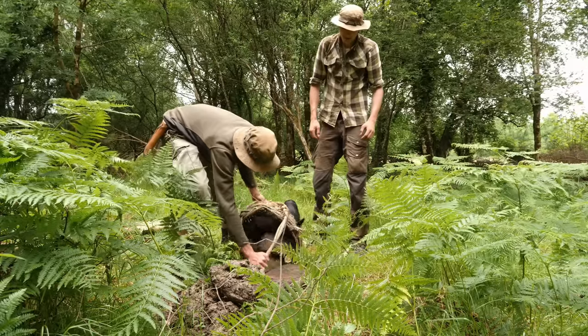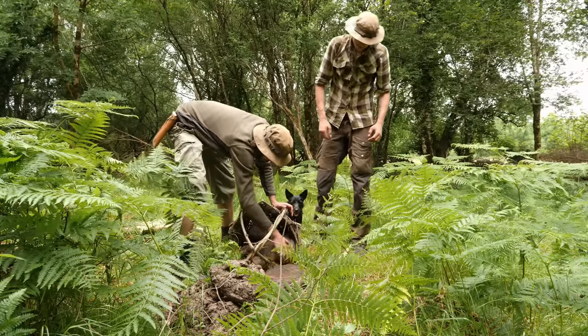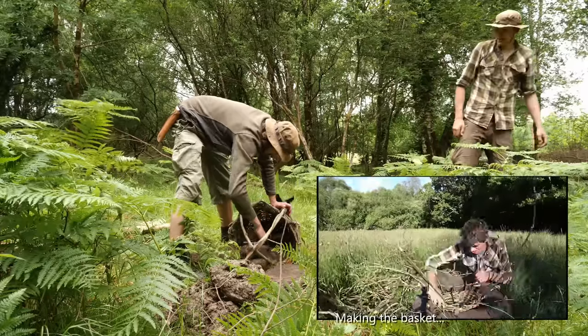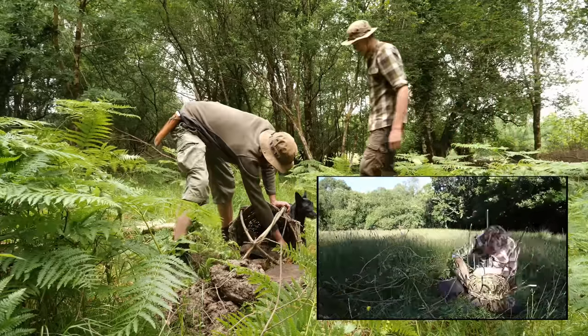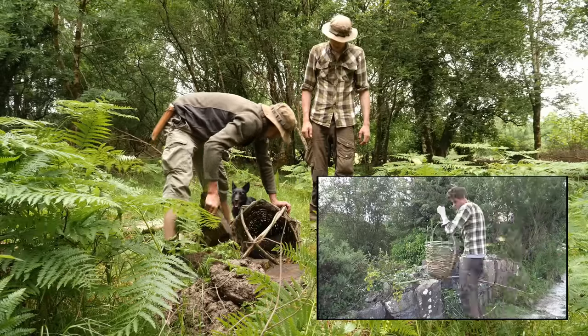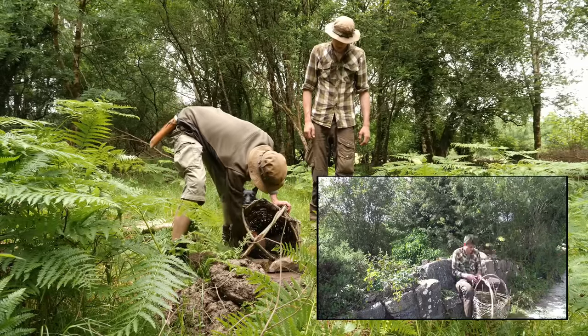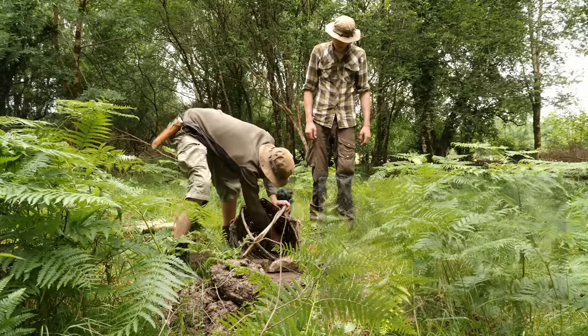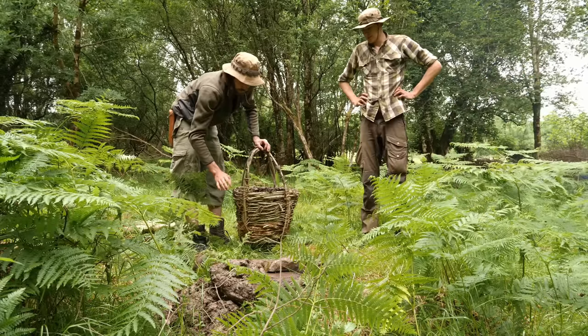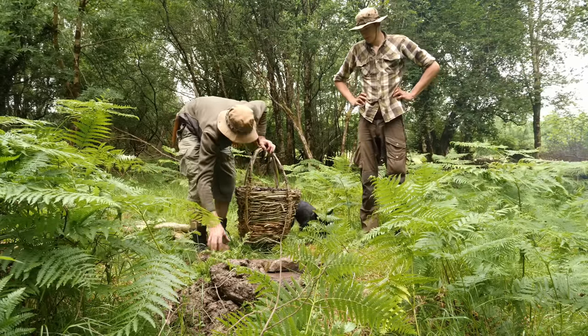Be careful, man. Careful? Yeah, for the bucket. The basket. It's holding up well, isn't it? It's bomb-proof, but I guess with the sharp edges of the rocks, you can do some damage. To make it easy for ourselves, try and get square and flat stones, rather than round ones.